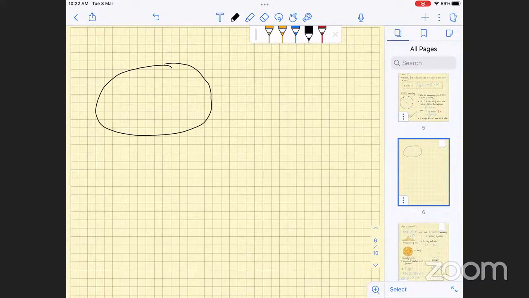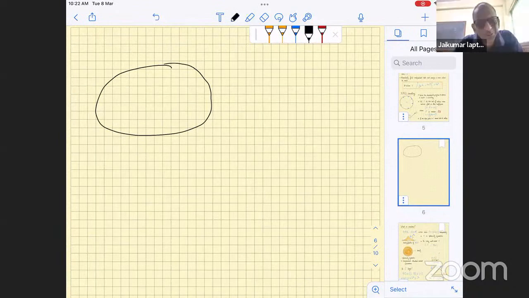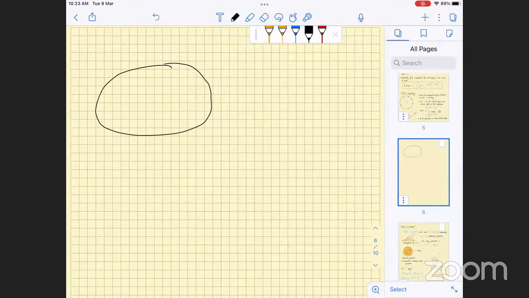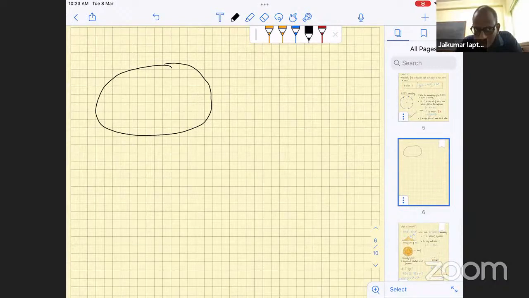Degree. Very good. So suppose the graph has maximum degree delta, then in how many colors can you color it? Delta plus 1, at most. So this is what I wanted you to say, that if all the vertices have small degree, then we are done. Is that clear? Yes, so if all the vertices have small degree, then we are done.